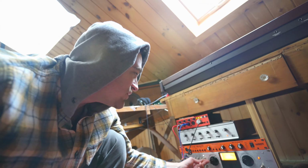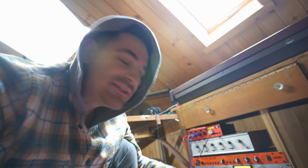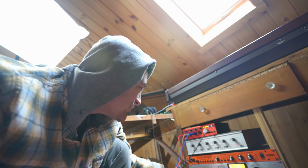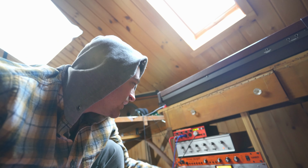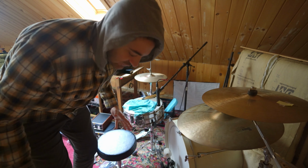What he was saying is the tone knob is actually an impedance knob. But the point is, flip the knob and see what you get. What I think is cool about this thing is that there's all these different things that can change your tone, you know, high gain, tone, tape saturations, low cuts, high cuts. And you just tweak them and you can combine them to see what will sound good. Ideally, I've never used the machine. Sorry that it's so dirty in here. I'm in the middle of like 4 projects at once.